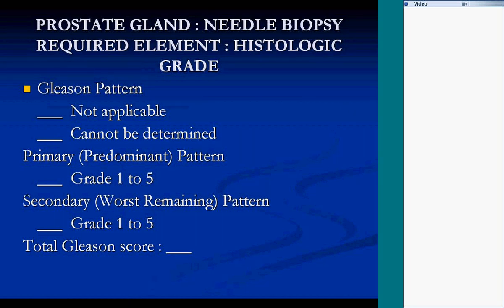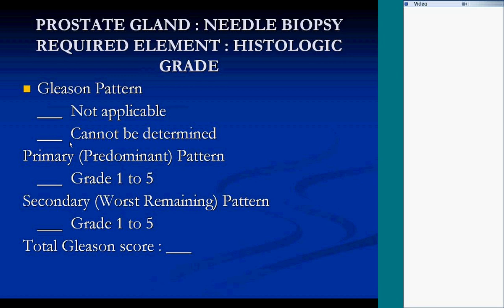So the next required element in needle biopsy tissue is histologic Gleason's grade. And basically here are the checklist elements. We'll talk about when Gleason grade assignment is not applicable or cannot be determined. Basically, one should assign a Gleason grade to all adenocarcinomas where there is not treatment effect. And that includes, as we shall see, very tiny, small adenocarcinomas of the prostate. So even if it's just a few glands and you're certain that it's malignant, then one should assign a Gleason grade. And then one should assign a predominant pattern in the classical Gleason style.